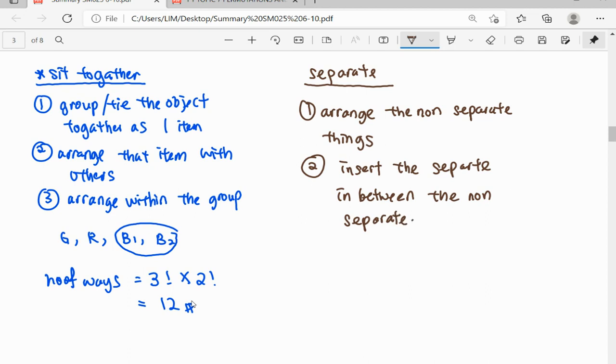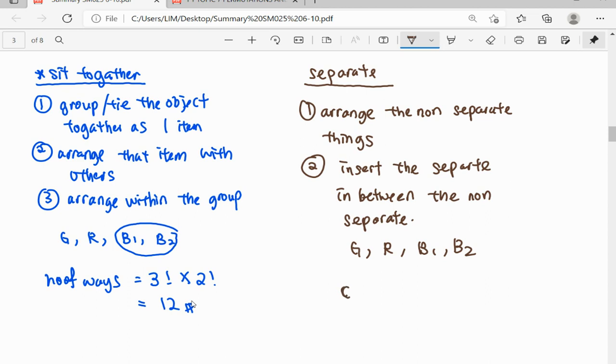So masih lagi contoh yang sama. Ini hijau, ini merah, ini hitam. Dua hitam ni sangat masalah. Bila duduk sekali, bising. Bila duduk dekat-dekat, bising. Kita nak asingkan dua hitam ini. Macam mana? So tak kisahlah, yang hijau dengan yang merah tak ada masalah kan. So kita duduk dulu. Bila kita arrange, we can reshuffle. Mungkin dia duduk sini macam ni, ataupun dia terbalik. Dia mungkin dapat position yang merah sini, ataupun yang merah sana.